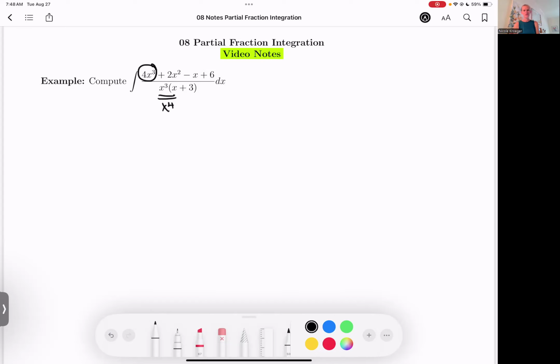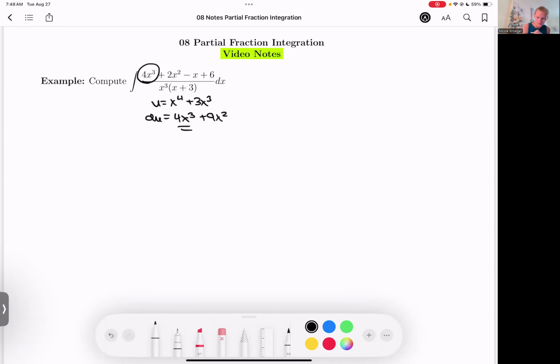But before I jump into partial fraction decomposition, let's verify that we cannot do u substitution here, because if we could do u substitution, life would be much easier. If we were going to do u substitution, we would have to pick our denominator to be u. I'm going to go ahead and multiply that out. So my du would be 4x cubed plus 9x squared.